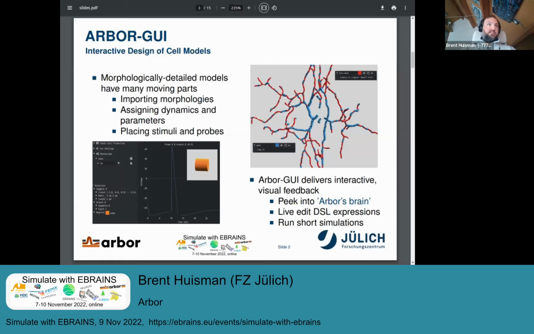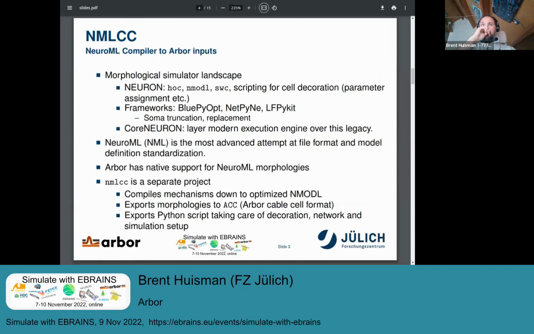Yeah, so that's something that's built with Arbor, and then something that's built for Arbor is, it's still being worked on, but our NeuroML compiler is coming into shape. It's a project that is focused on converting NeuroML descriptions of experiments into Arbor inputs.